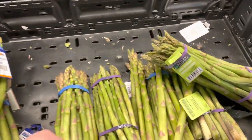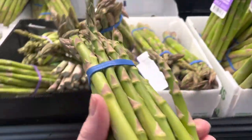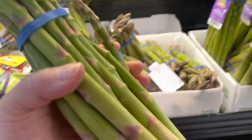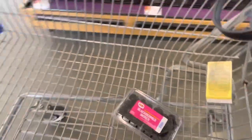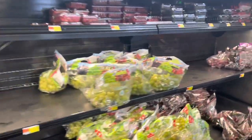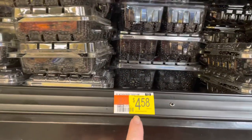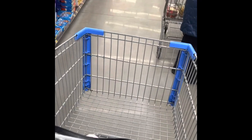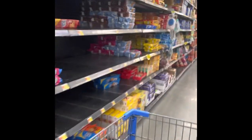Inside Walmart, we're just grabbing the things we can't get at the Dollar Tree. Some fresh produce — asparagus at $1.50 per pound is really cheap right now, though it wasn't the best-looking. They also had blackberries, which my son is obsessed with — a double pack for $4.58, which is a great price. I also grabbed evaporated milk: evaporated milk and chicken over egg noodles has been a staple since I was a child. You just sauté it with butter, add evaporated milk, put it over egg noodles — delicious.